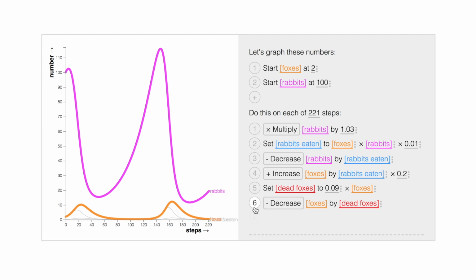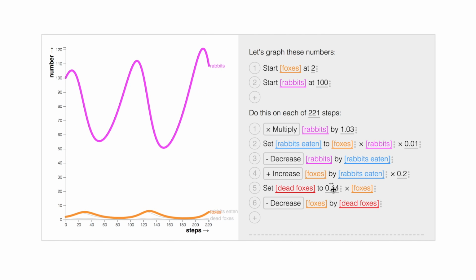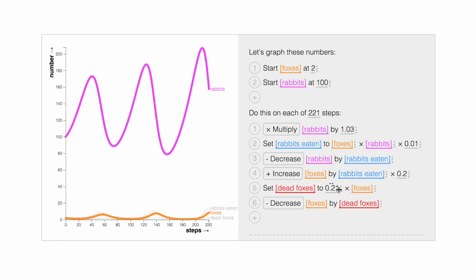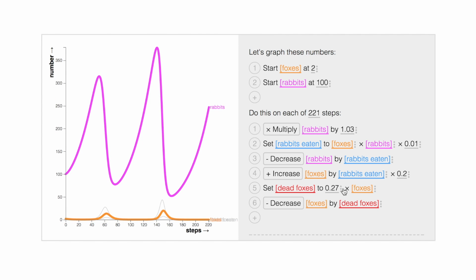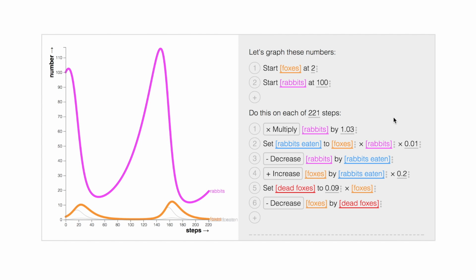But it's more than just about teaching about these equations. In this format, you can also actually play with the equations to see some properties that are not really obvious when they are in the equation form. For example, if I increase the number of dead foxes per step, I get lower oscillations, but as I keep going, the oscillations increase again. Which is kind of weird that there's this middle ground where the oscillations are the lowest, but any higher or lower, the oscillations get bigger. So not only does this format let me see patterns that I wouldn't have before, but it also lets me actually explore why these patterns happen in the first place.